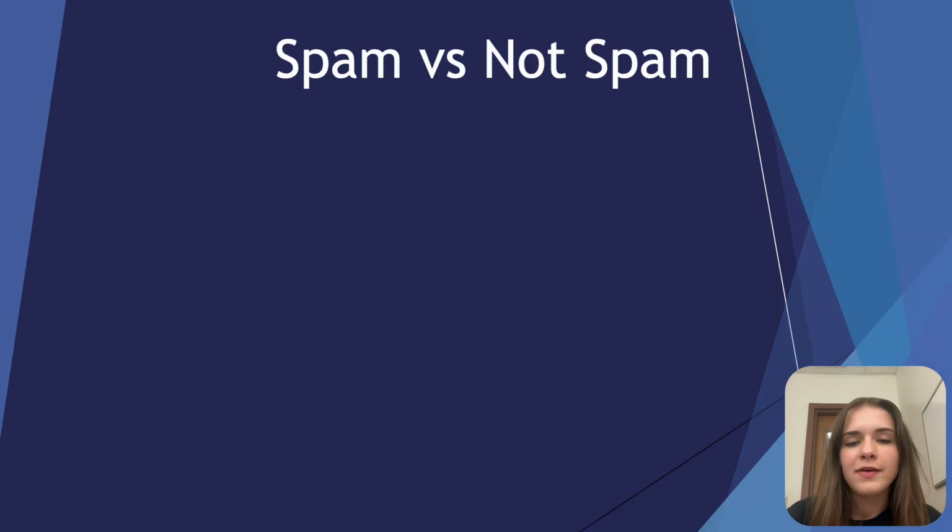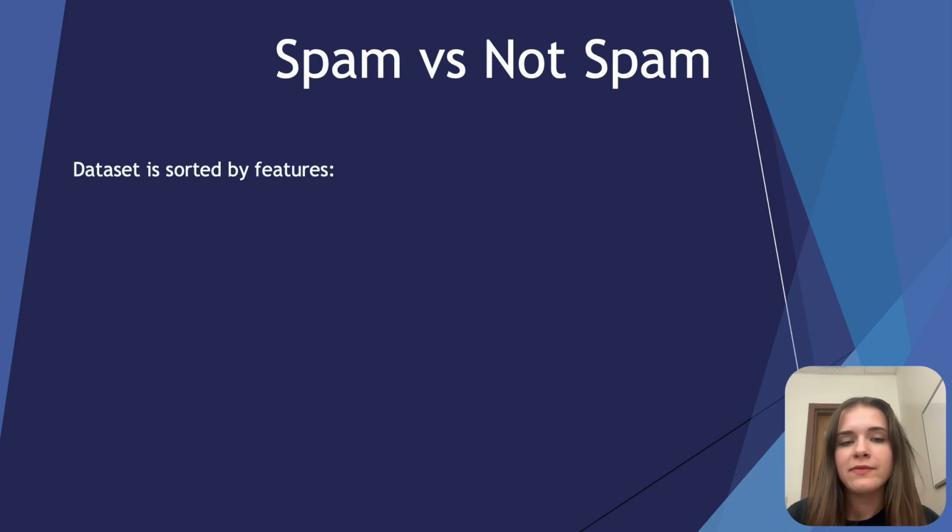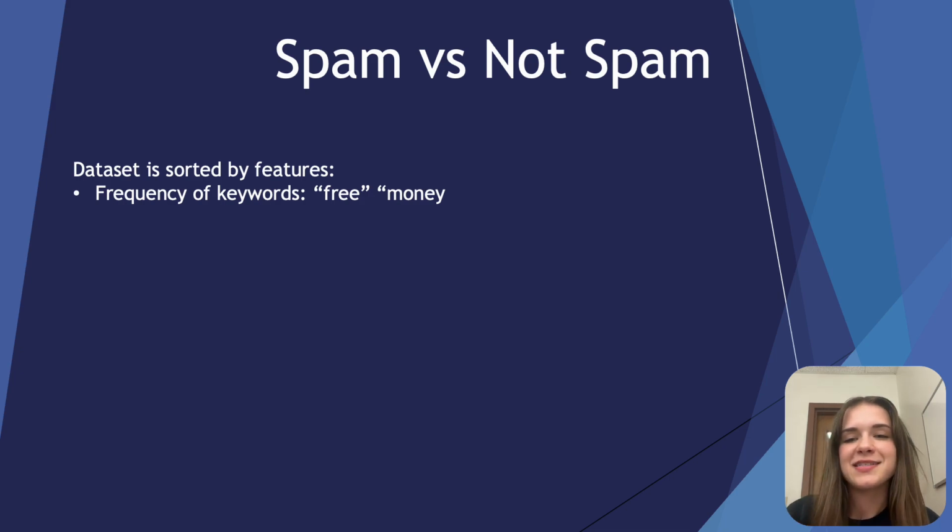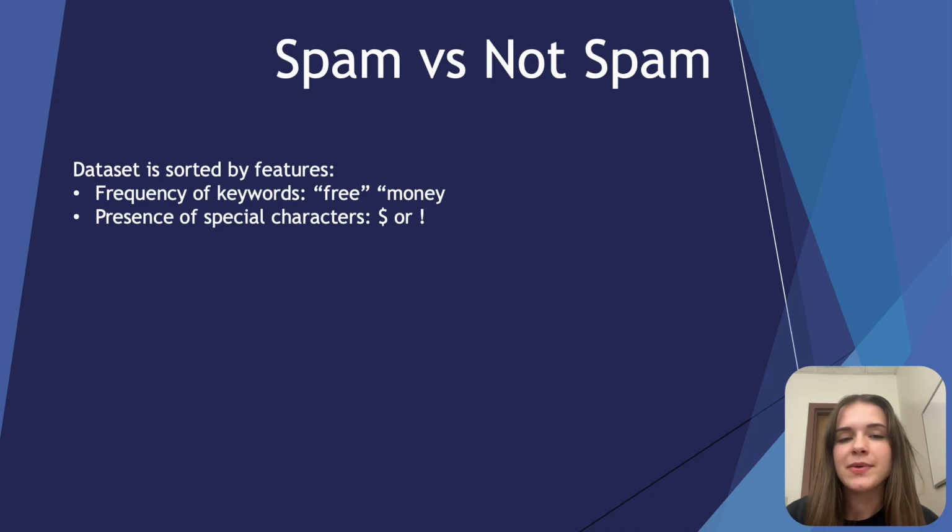A good example of how the KNN algorithm is used in classification would be, like I already touched on, sorting spam or not spam emails to the correct inbox. To start, we have a data set full of a bunch of emails. Each one is labeled spam or not spam, and they all have certain features like frequency of keywords like free or money, which we all know typically tends to not be true, presence of special characters like dollar signs or exclamation points, length of email, and things like that. After that, we choose our K.